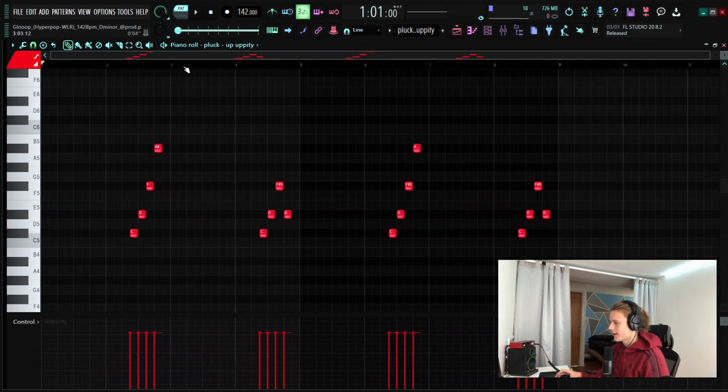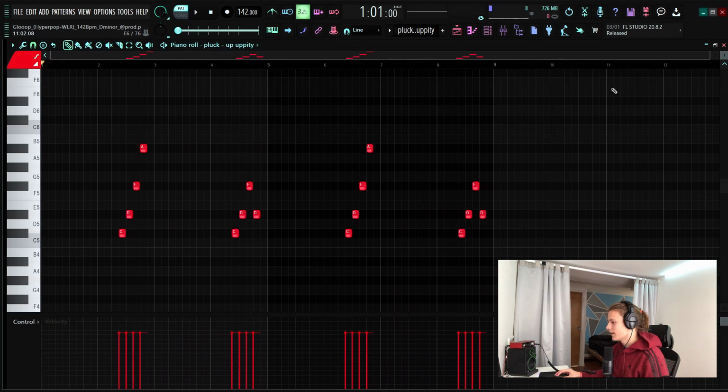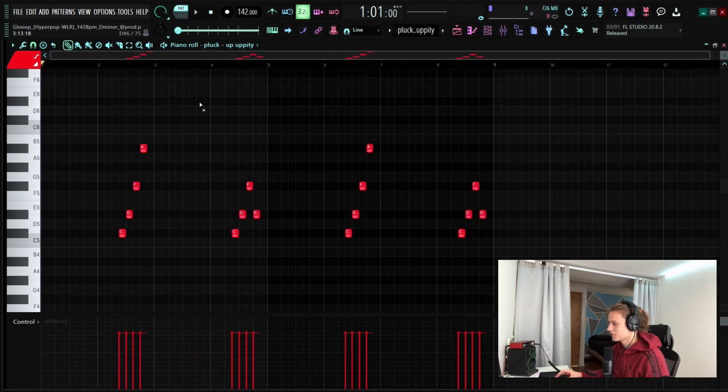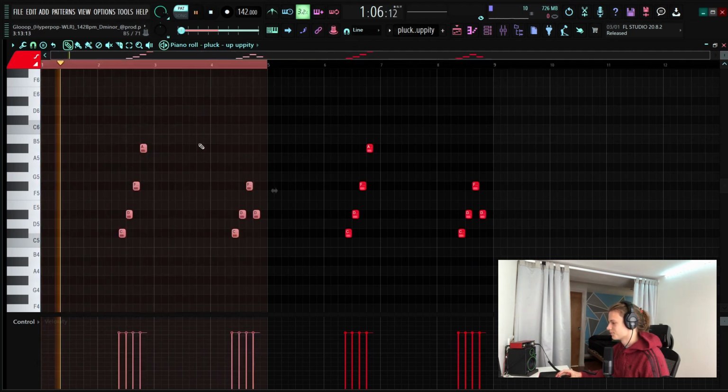So after that, I added this pluck called Up Uppity, and it just goes up uppity. That's pretty much it. It just copies notes in the scale. But yeah, here's what this sounds like.